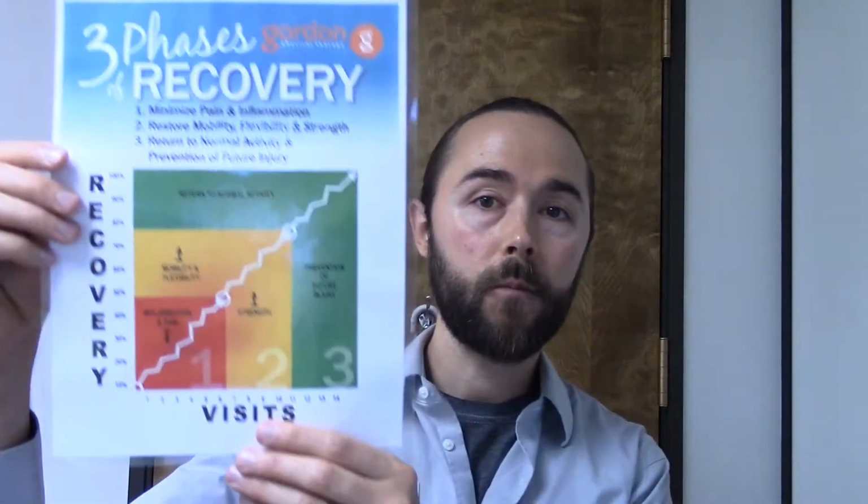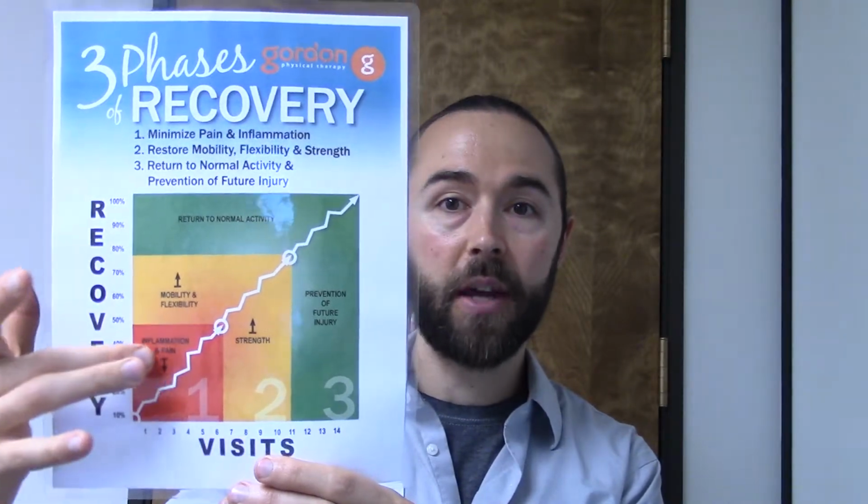That's phase 3. So again, if you look at the 3 phases here, phase 1 is this red one here. And so again, we're getting rid of the inflammation and the pain.